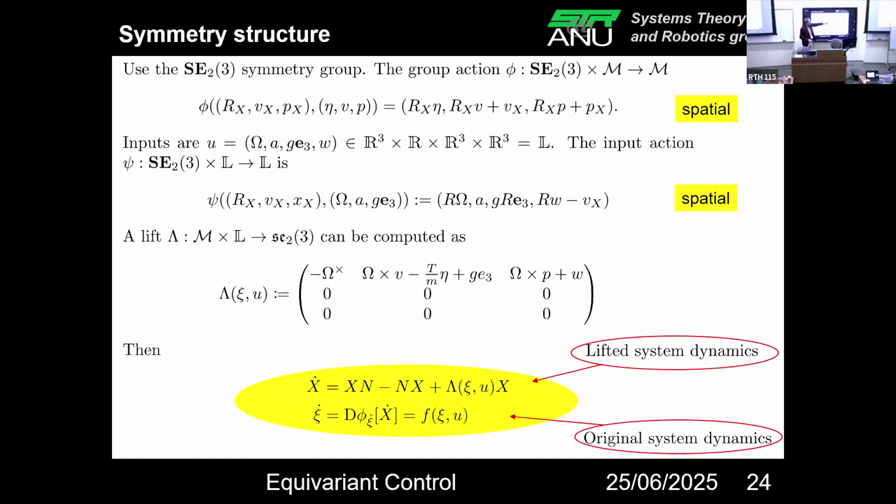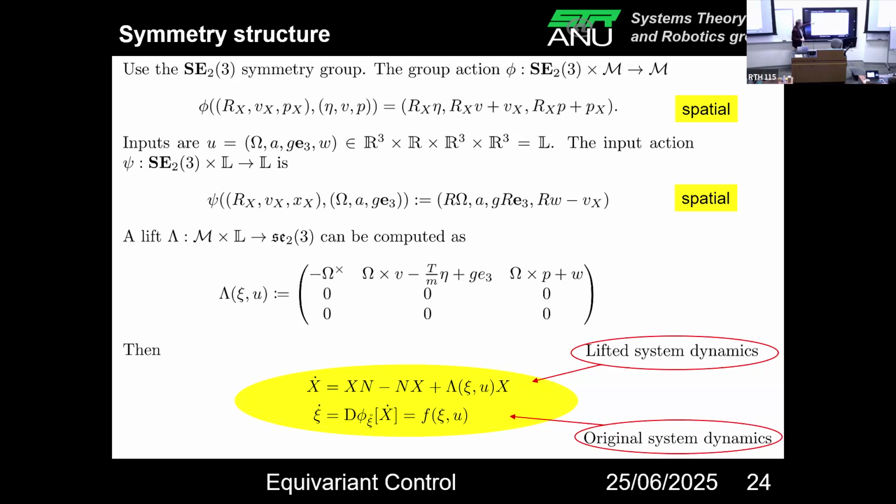I'm going to use just a rotational symmetry, SO3, on eta. I'm going to use rotation. This is the semi-direct type property that's going on here. So this is an SE23 symmetry essentially that I'm using here, with just the rotation acting on the direction. Then the velocity is a semi-direct product, and the position is a semi-direct product. Some of this maths is going to start going a bit loopy, right? But what we're going for here is the conceptual construction.